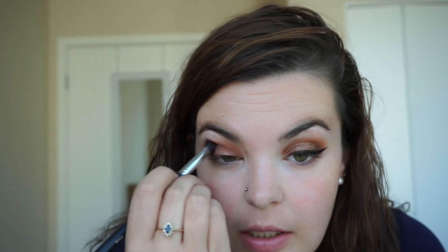I'm going to take the M03 again and buff everything together. We are doing the eyeshadows first strictly because we're doing a wing, and it's a lot easier to clean up the wing and make it a sharp point if you don't have any face makeup on. Blending all of that out, then I'm taking the top yellow and blending. Then I'm taking some of the extra that's on my hand and that IT Cosmetics brush, just sweeping that back on to get the metallicness you might have lost from putting on all the powder shadows.